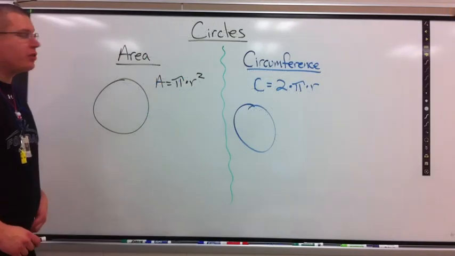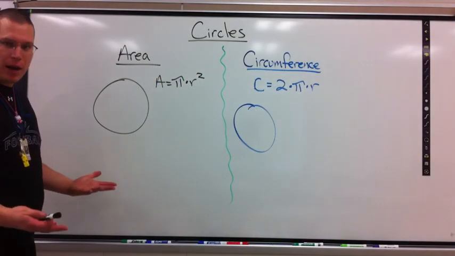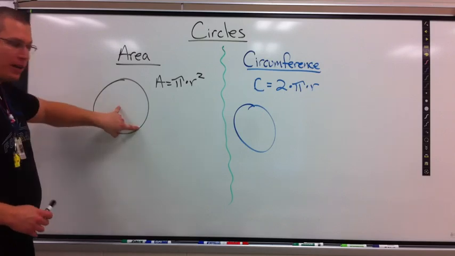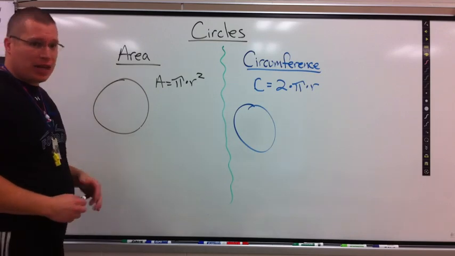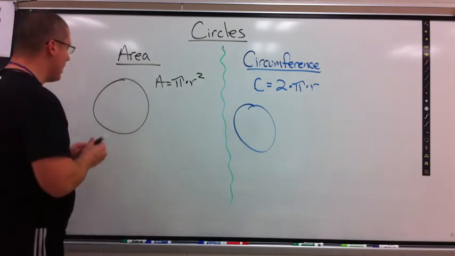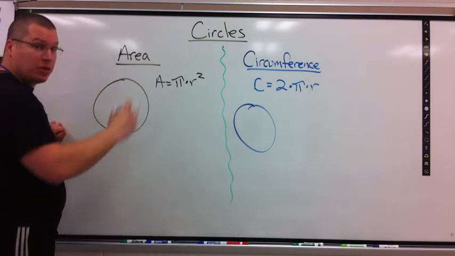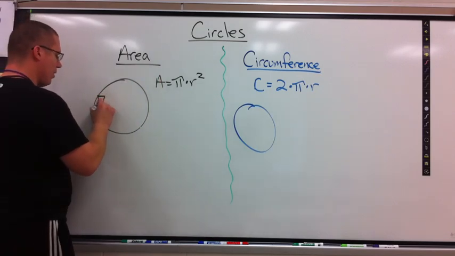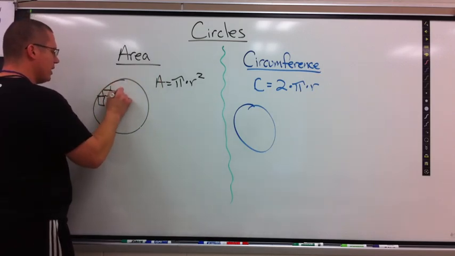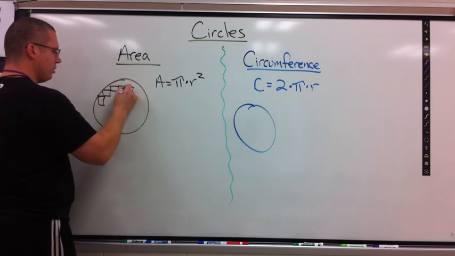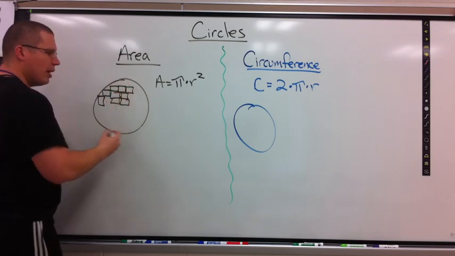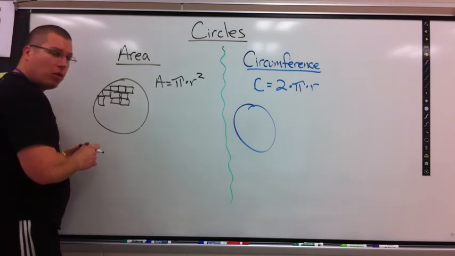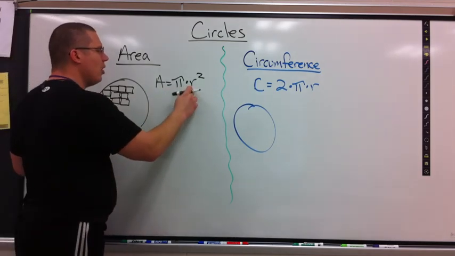The last concept of a circle is what can you count about a circle? We can count the radius, we can count the diameter, but you can also count the area. We've done enough area by now, and you've already done this calculation on your area packet. Area is the number of squares it takes to cover this. Area is squares. What is the formula? A equals pi times r to the second.